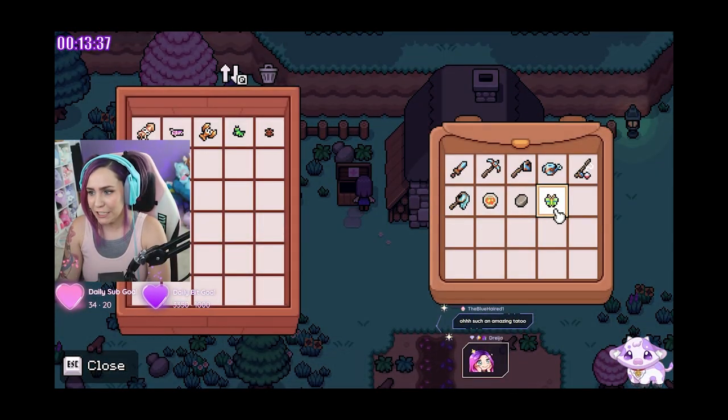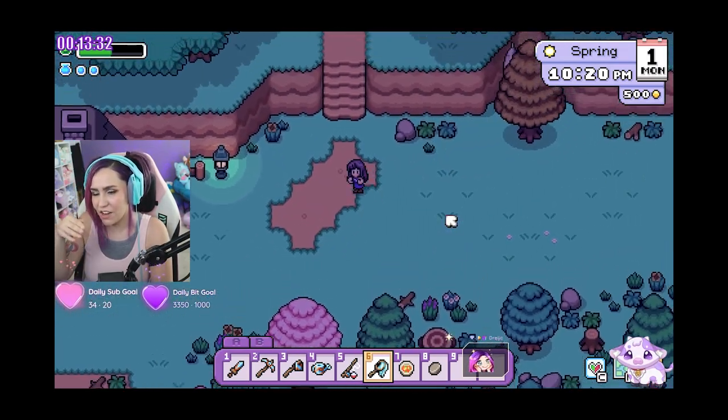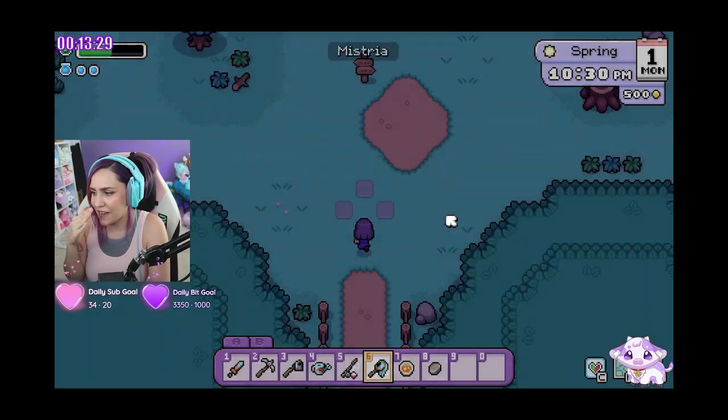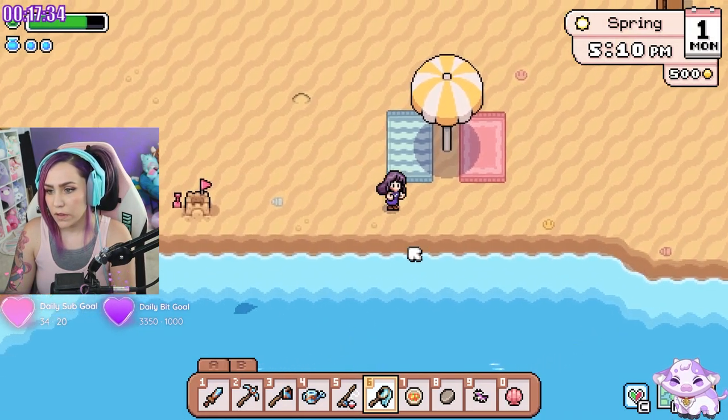It's like everything I've ever hoped and dreamed of in Stardew Valley, and it's just here, and it's just existing, and I love it. I'm obsessed already. 2. The mini games, or lack thereof.